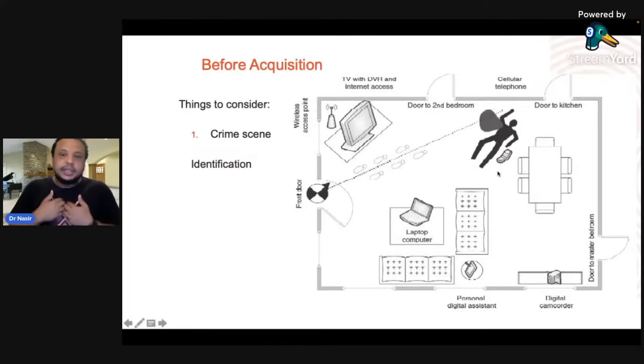So our own part is to focus on the digital devices. Other police or scientists will now focus on whatever it is that is the DNA, the victim. Our focus as forensic experts is to focus on the digital devices. So you have to identify whatever it is within your surrounding. Like I said, wireless access point, TV, cell phone, camcorder or camera, your tablet, and your computer, whether it's a laptop or a desktop. So you can see we have identified all what we need to consider for our case on our own side. Remember, you are here to support the case with digital evidence.